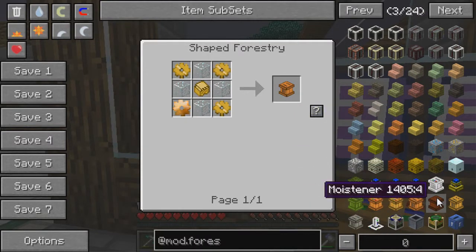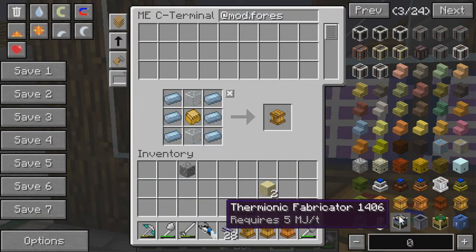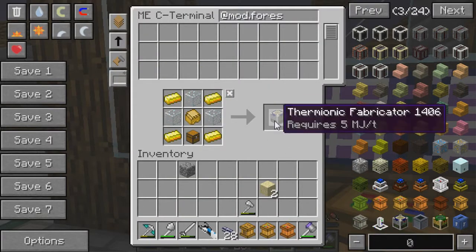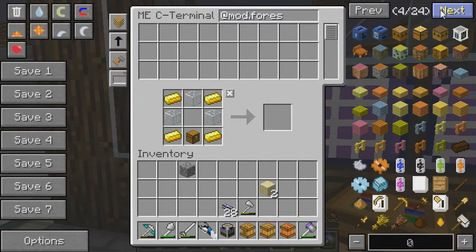No, we're not. I mean, we don't need a fermenter. Let's grab a squeezer. We're definitely going to need a squeezer, most likely. And we're going to need a thermionic fabricator. This guy's a little bit more expensive, a little bit more complicated, but that's perfectly fine. We'll grab him. Anything else we need here? No, I think that's good for right now.